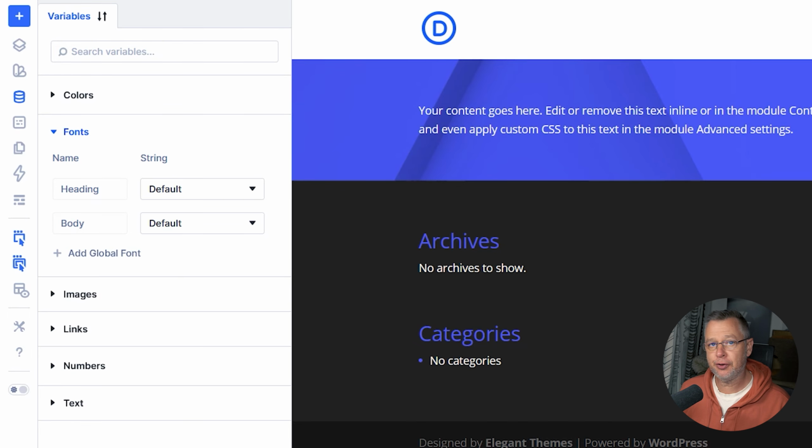Both heading and body font will use the same font, and that is Poppins. Now, Poppins is a Google font. Why do I disable it if I have to upload it myself? Again, there are reasons. If you're in a region where you don't want to fetch it from Google, you do that. Or if you are using a very specialized font that Google doesn't have, you're going to do the same. And we're going to do that as well.